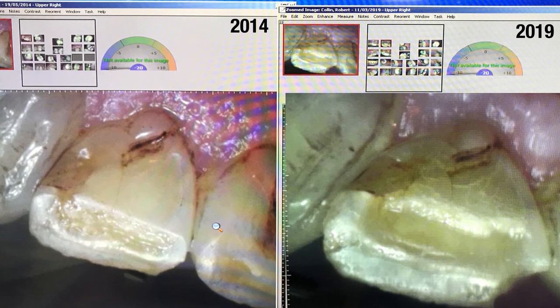And I warned the patient in 2014 that there was wear on the teeth and that I was a bit worried about constricting envelope. In 2019, the corner's broken off the tooth, and the patient's looking at these two images and saying, yeah, you were right, Tif, I see what you're saying. So this really adds value.